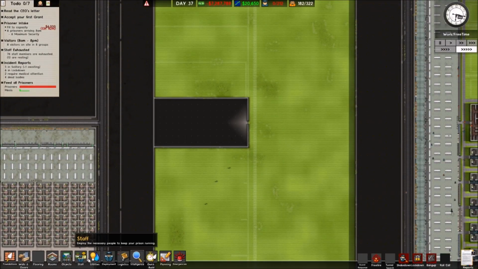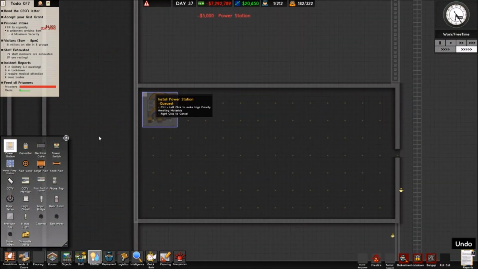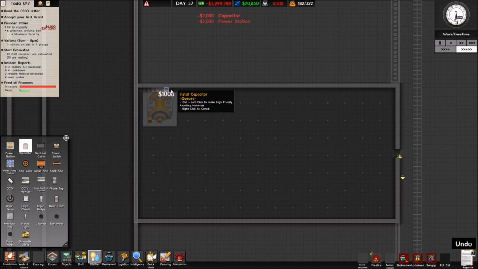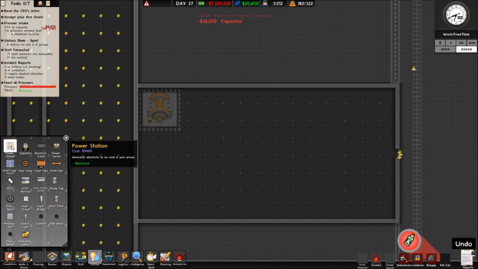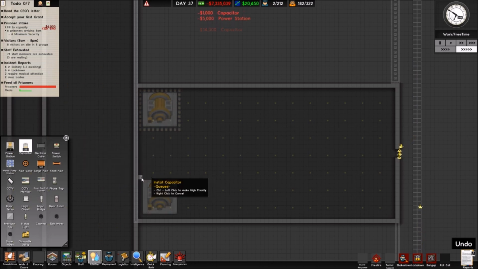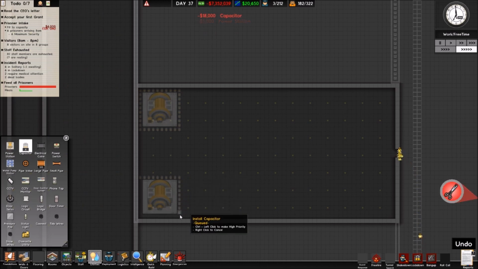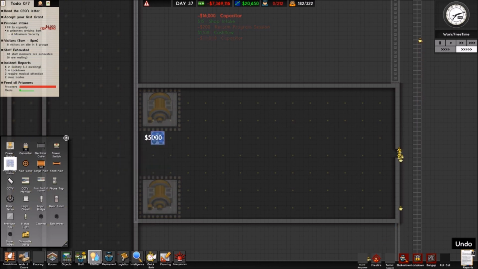Right, this is built. Excelente. We want our power station in. Let's build that here. Probably going to want 2 power stations, I think, aren't we? One for the top end and one for the bottom end, because there's going to be a lot of kitchen equipment again, isn't there? So let's do one there, and then let's do another one here as well. And with the capacitors. Like so. And then we're going to want water as well. Put there and there.